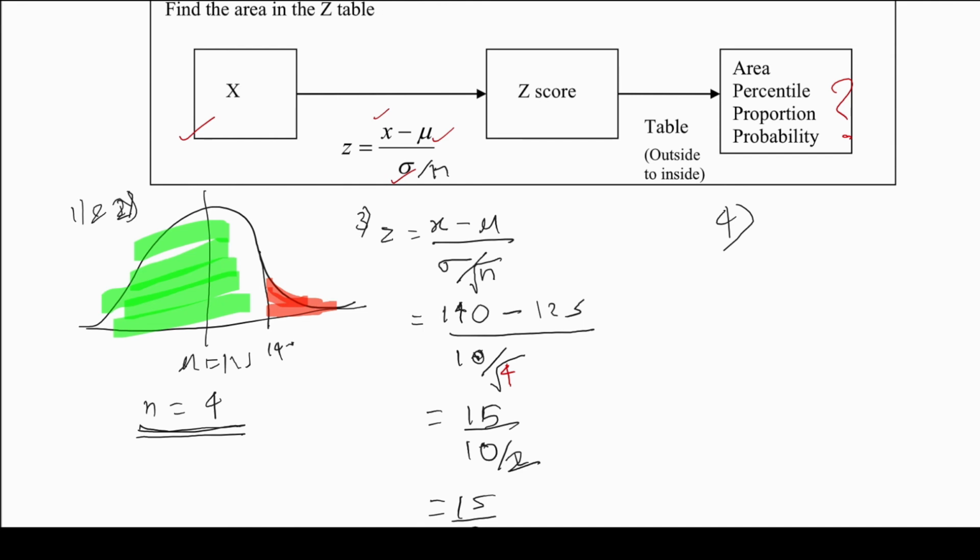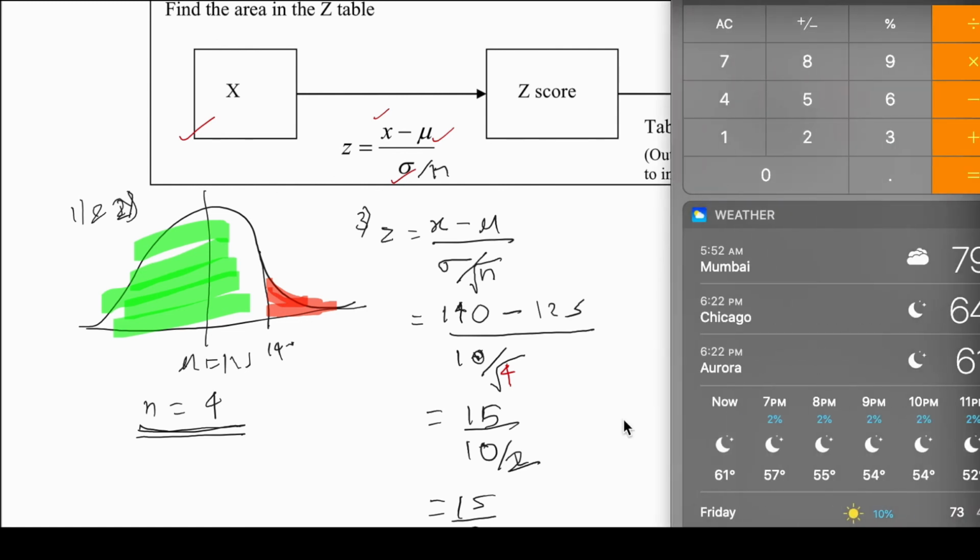But our area of interest is the probability of x being greater than 140, or in other words, z being more than 3. So that part remains the same. We know the total probability is 1 because it's considering all the area under the entire curve, minus that green area, that is the area left of the z value that we got from the z table. And once you do that math, you should get the final answer, 0.0013.